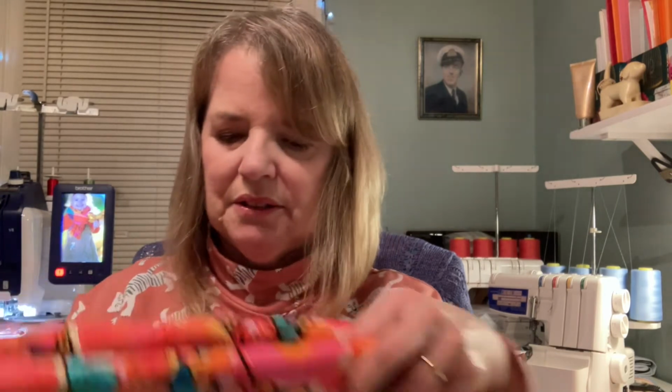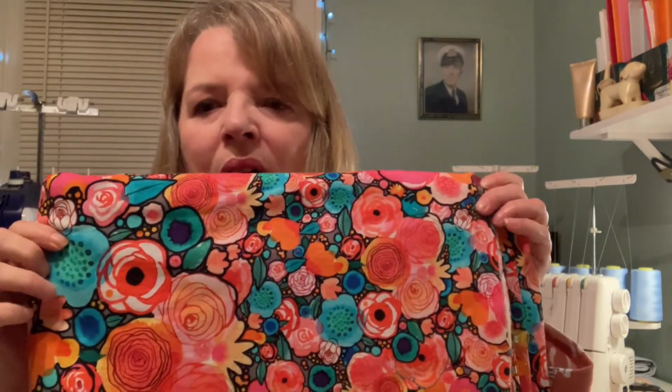So that's that. Then, I got this, again from another Etsy seller. If I've still got her details, I'll put it down below. It's a French terry. I have to admit, I was a little bit disappointed because it's a lot thinner than I thought it was going to be, because I had planned on making a more spring weight Southbank sweater dress. I've got 3 of them, but they're all in ponties, 2 of which are in the cable knit ponty that everybody's made something out of. So this is really, really pretty. It's not an Art Gallery or a Rifle Paper Company fabric, but it does have that look about it. I've got a feeling it might be a German fabric. Oh, it's all pinned up, ready for me to put out.